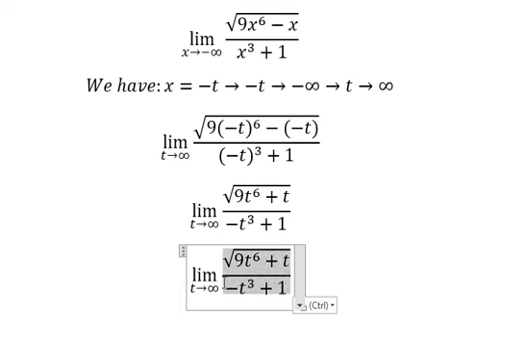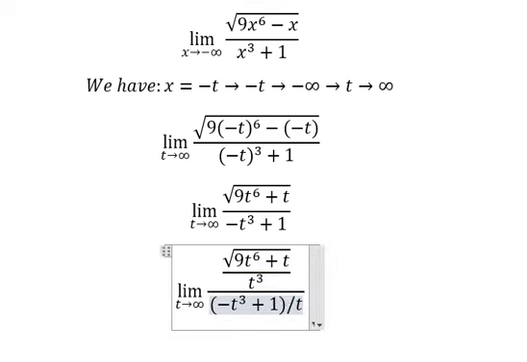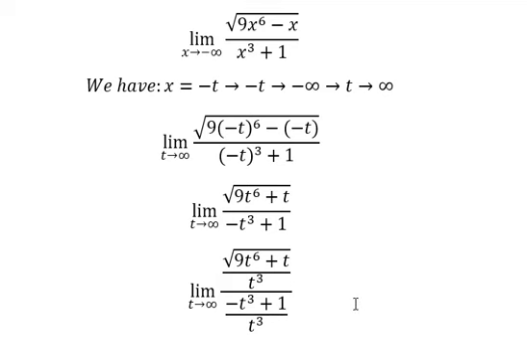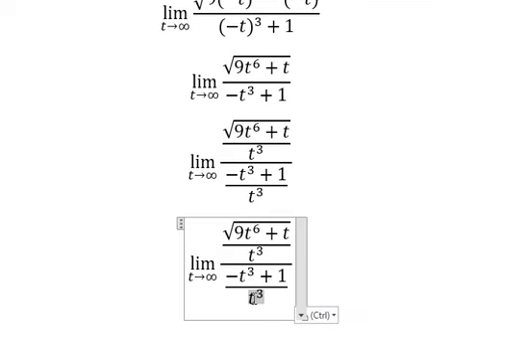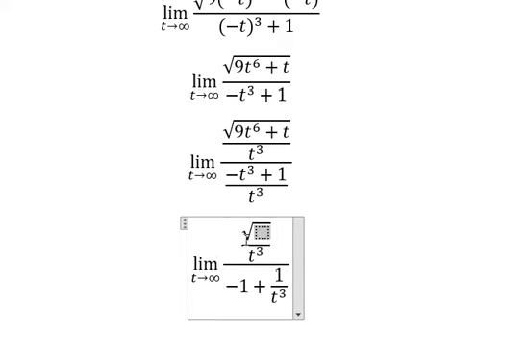This is the highest power on the denominator. So we need to divide by t to the power of 3 on numerator and denominator. So this one divided by this one, you get number 1. 1 divided by this one, we keep the same. This one goes inside the square root, so we will have it like this.